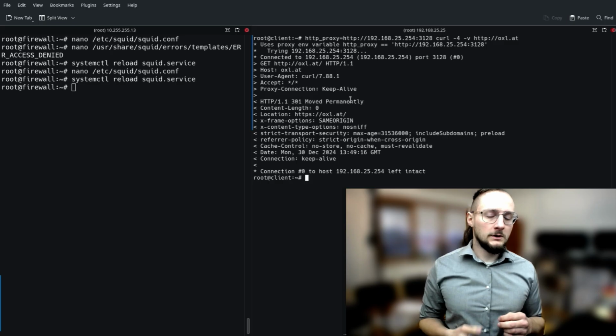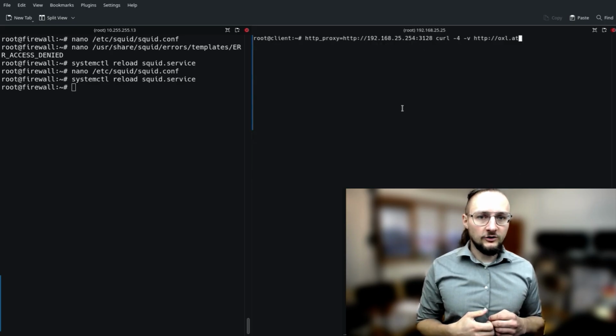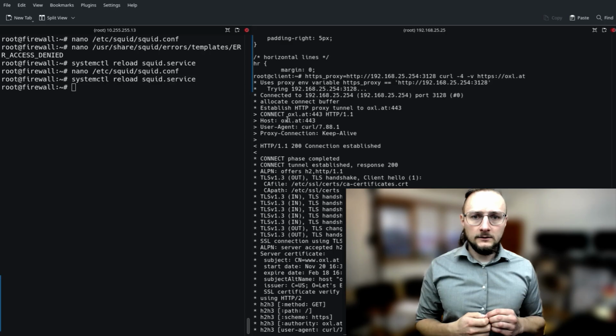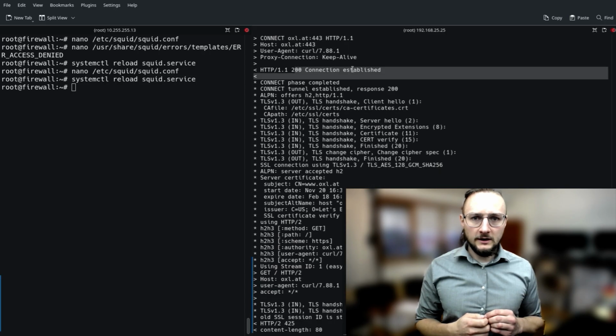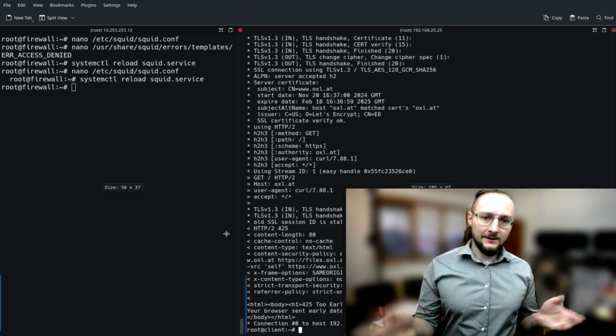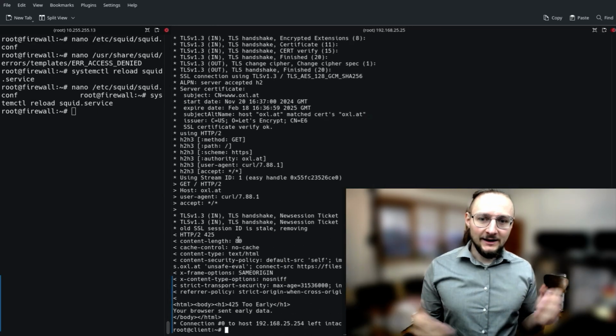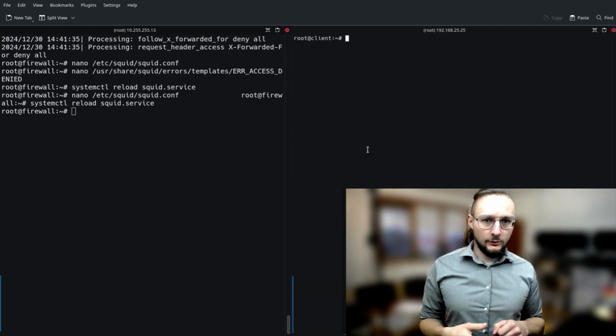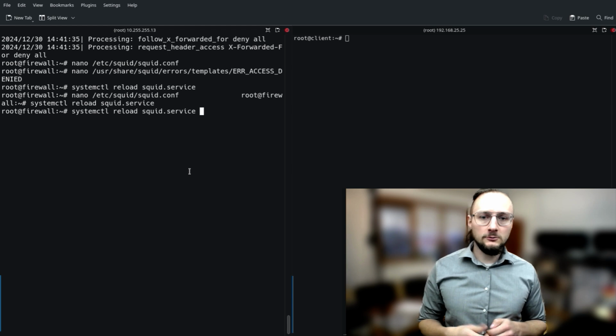You see, connecting to an HTTP target works as we have allowed it, and connection to an HTTPS target to this target. This is the connection to the proxy, and the server, the WAF, has denied the request, but we're actually connecting to the real server on the internet. So it works.